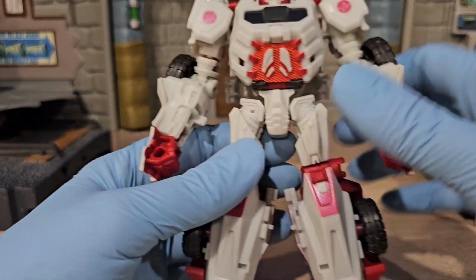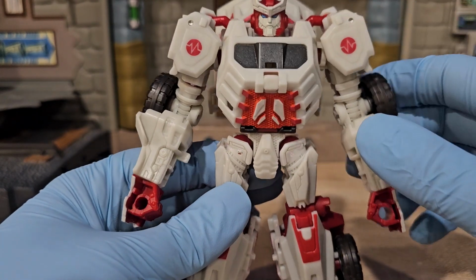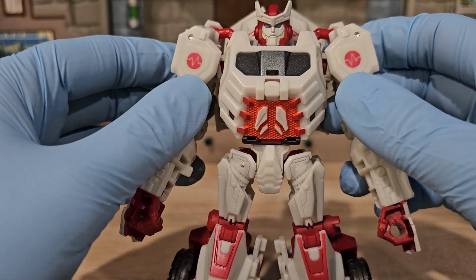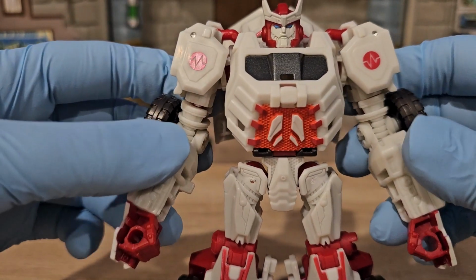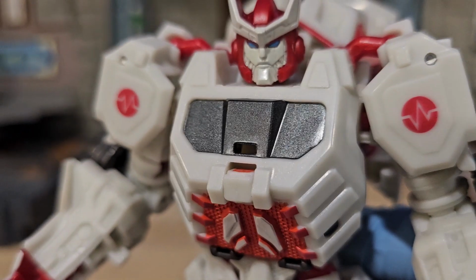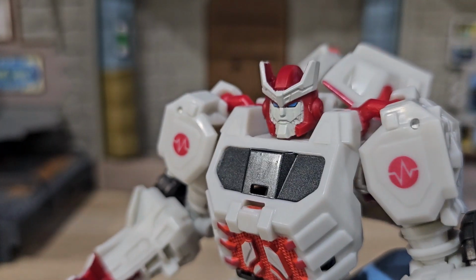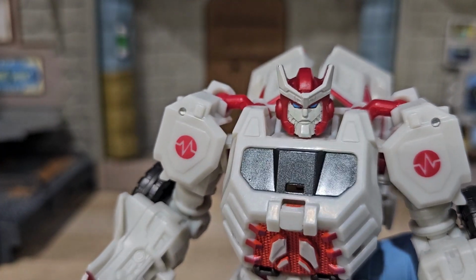And yeah, he is, of course, a big white robot, as Ratchet tends to be, but he's got his red in there with the neon in his belly and the black to emulate his window. The heartbeat symbols I think are trying to have the neon effect on them as well. They're not doing it that great. This is also one of those Ratchets that has a red helmet as opposed to either a white one or... has he ever had a black helmet? He's had a black crest, but I don't think he's ever had a black helmet.